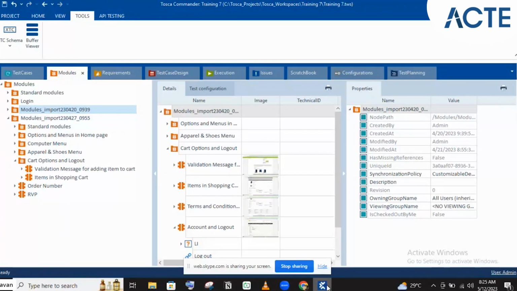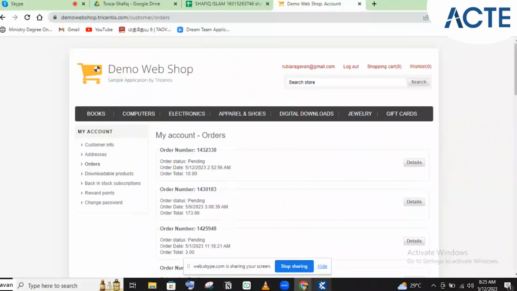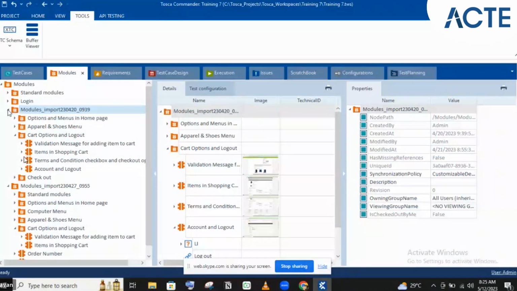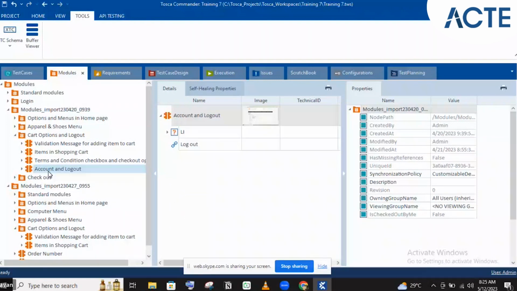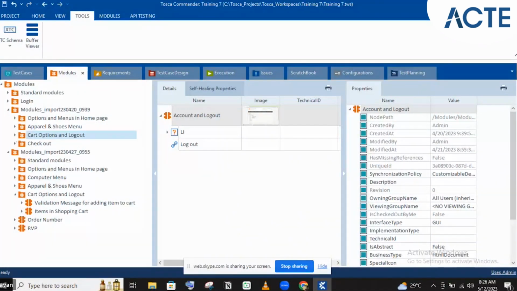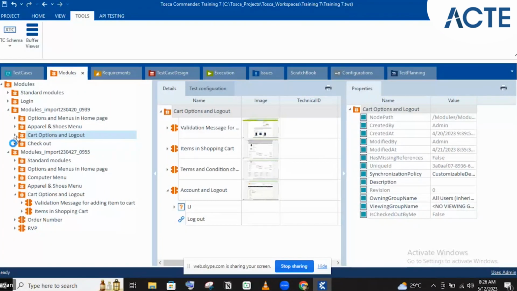I'll show you for this container how we can do the dynamic identification. Okay, I have to scan.